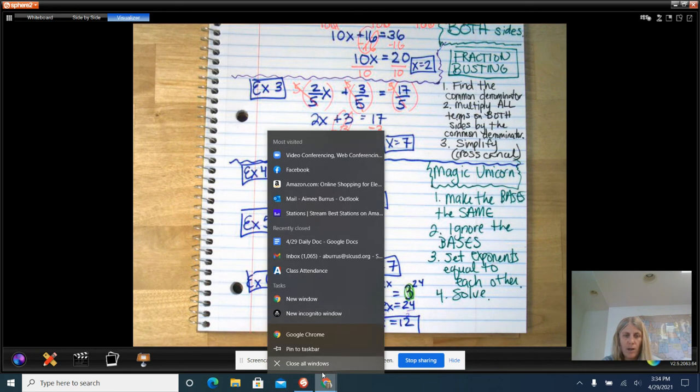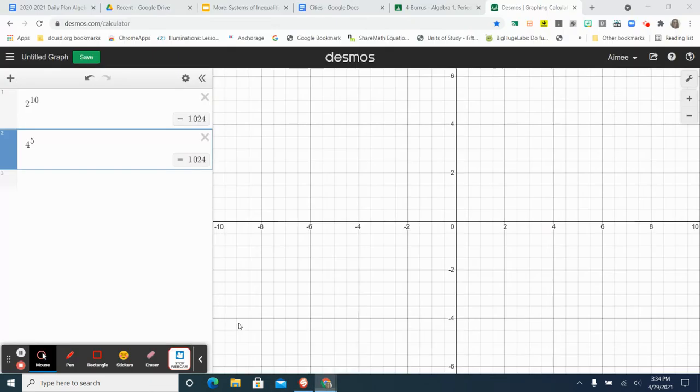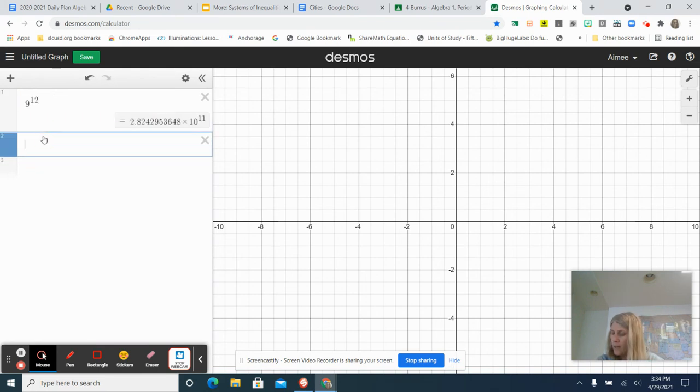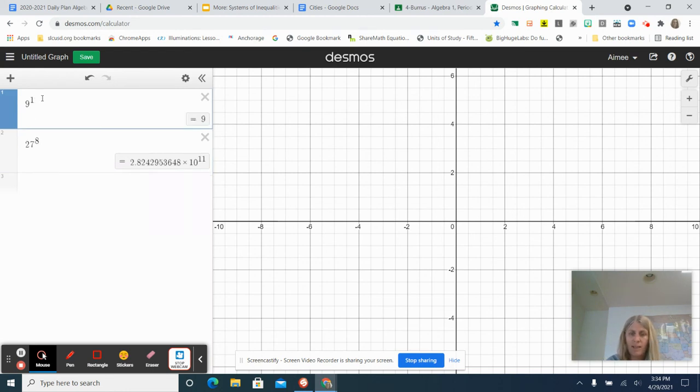So we're just going to double check our work here. Here we go. So we have, for our first one, 9, and then we decided that x was 12. And then we have 27 to the 8th power. And as you can see, they're the same. Now, this is a really big number, 2.8 times 10 to the 11th power, but we're just verifying that they are the same. If I had missed the problem, for example, maybe I thought the answer was 11, I could see that I would get 2 different answers, and I would know that I need to go ahead and try again.